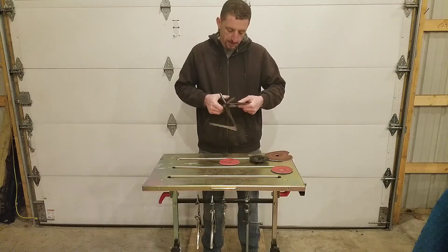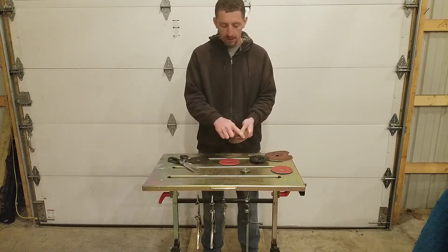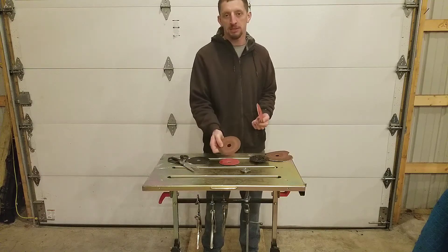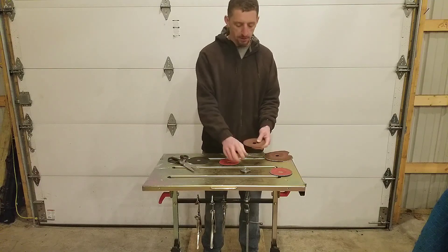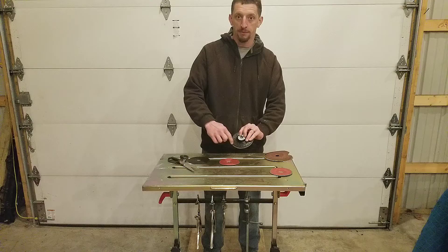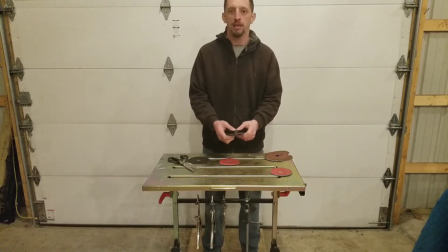Cutting off the bad edge allows you to have a fresh edge back on the sanding disc. This is a four and a half inch wheel and this is a five inch wheel — I like to cut them to five inches so when you put them back on there's a little material on the outside edge of your backing pad, which allows a little more flex when grinding in various angles and corners.